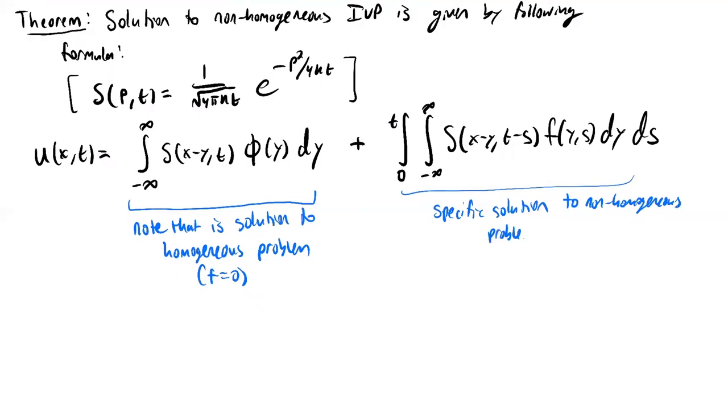And so you may remember from your ODE class that when you start looking at non-homogeneous differential equations, the solutions are always given by the general solution to the homogeneous problem plus a particular solution to the non-homogeneous problem, which you would typically find through ad hoc methods, unless you had a more developed theory. And so that's what this is, right? We have a homogeneous solution, which is the first term, and then the second term is the solution taking f into account. And you add them together, and that gets the general solution.